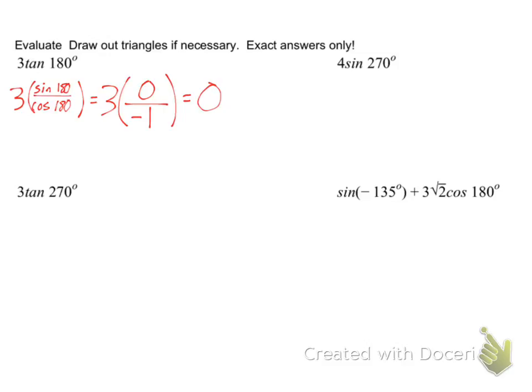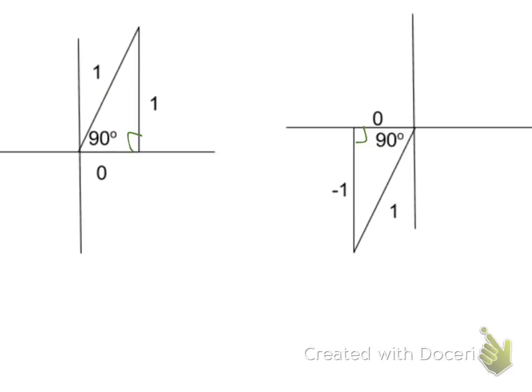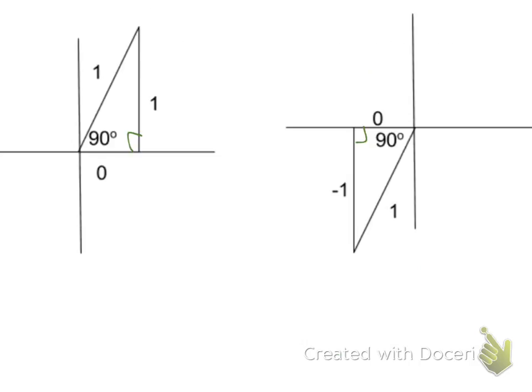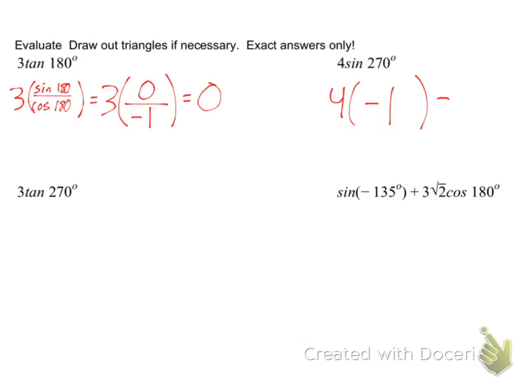So, going to the next one. Hey, sine of 270. 270's on my unit circle, and so is sine. So I'm going to take out sine of 270 and place its value in there. What is the value of... Oh, what is sine of 270? I was doing a different one. You were doing tangent of 270. Yeah, well, because I was doing... Right? The sine value at 270 is? Negative 1. And so the answer is? Negative 4.